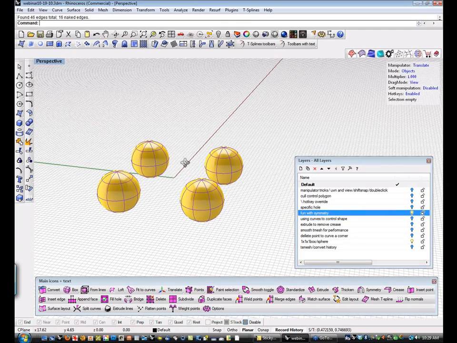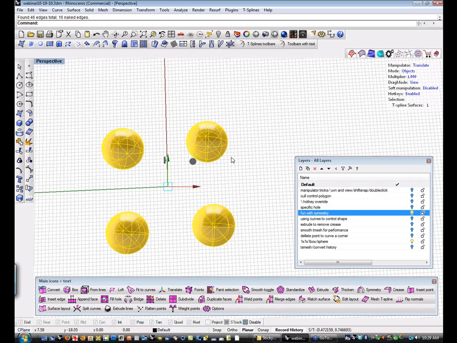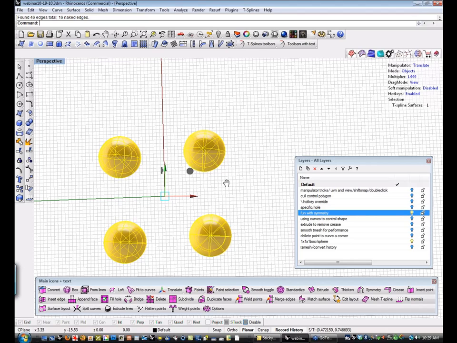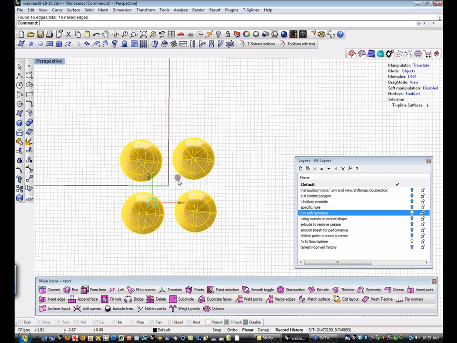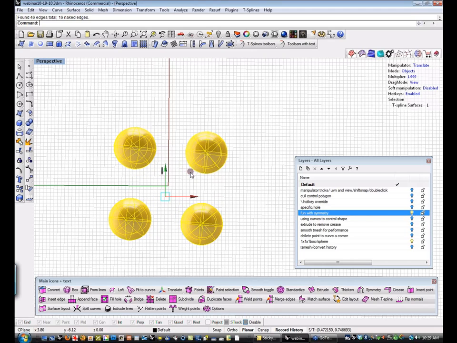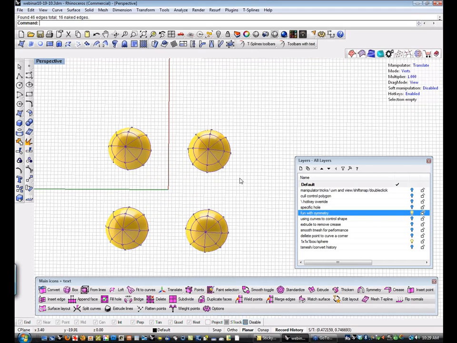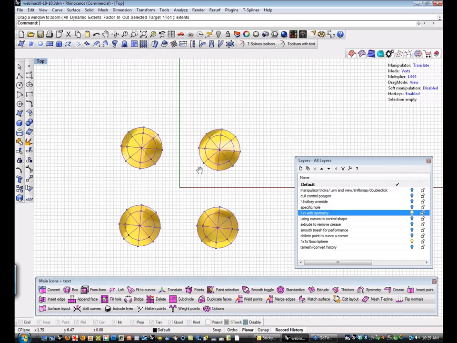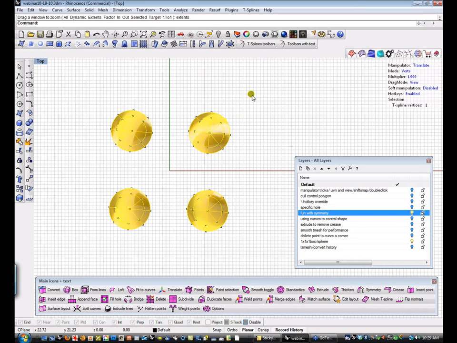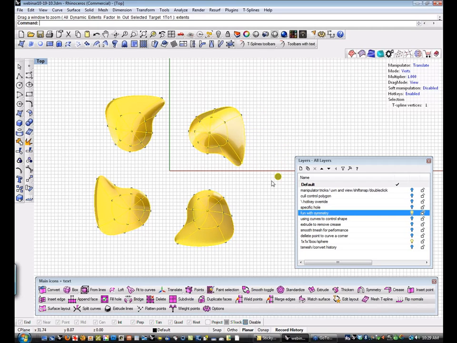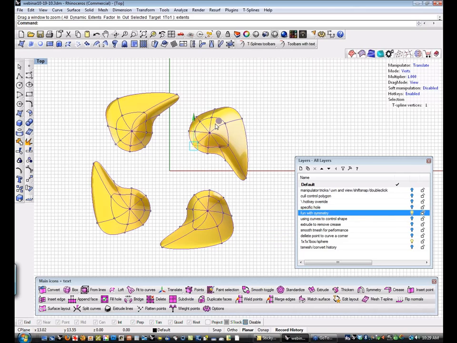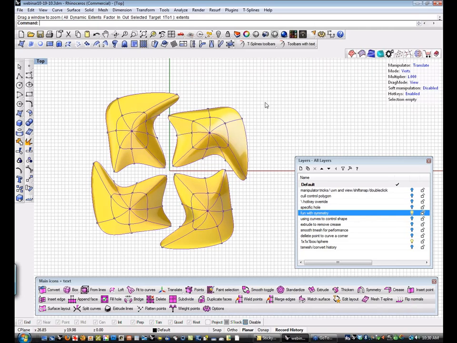The next thing I want to show you is some tricks with symmetry. In this case, I took a single sphere, and I applied radial symmetry to it with four sections. The cool thing about this is, as I move this guy, you'll notice that it affects all the others. If I turn my points on and go to my top view, love that backslash key, and start pulling points, I can start to do some cool sculptural stuff and watch it develop across the lines of symmetry. This would be particularly cool for the jewelry guys out there.